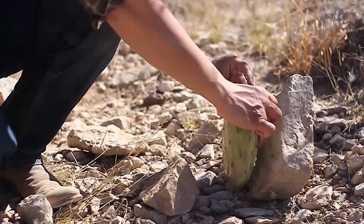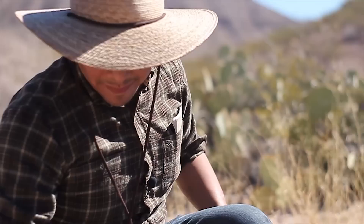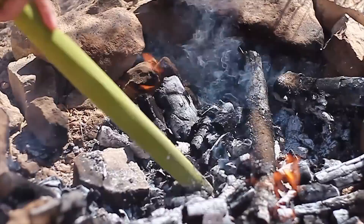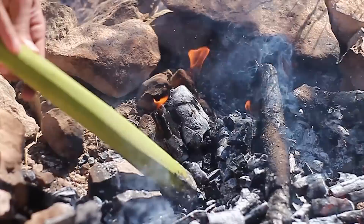We're placing the pad down. Now we're going to get our improvised tongs, move the charcoal and coals out of the way, and find these hot rocks that have been burning for a good twenty to thirty minutes. Placing them in the water is going to boil away the bacteria and all the protozoa.